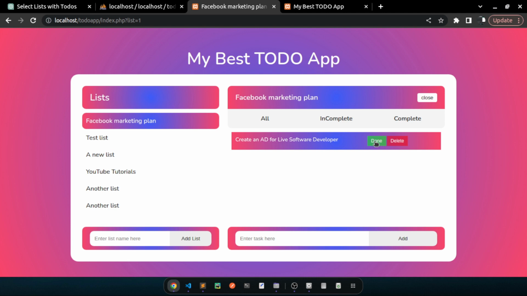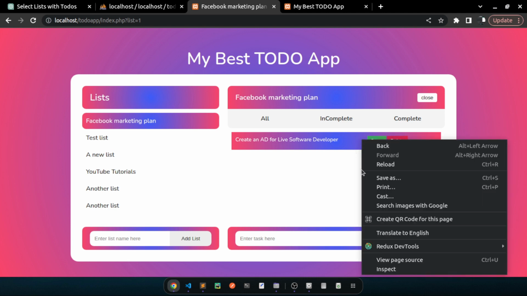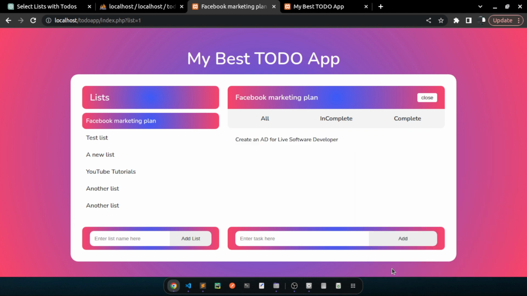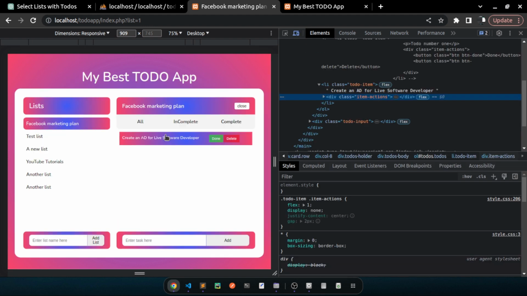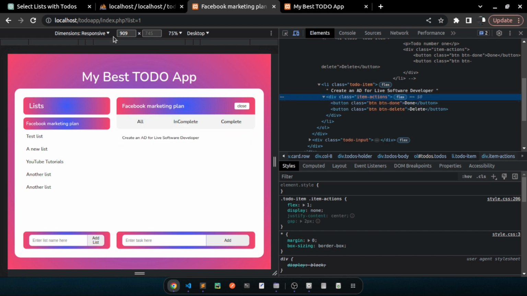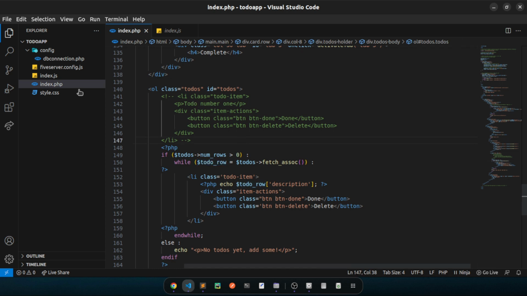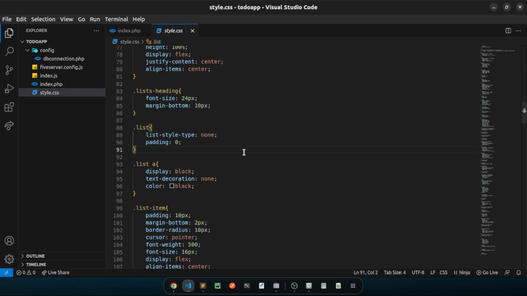I think I need to check my styling here a bit and move those buttons to the end. They shouldn't be there where they are. So I'm going to click on it like this. Okay. Why am I not getting hover effect? I can't really hover and hold on there. So for our item actions, display, okay, let's just walk right into CSS and find them.